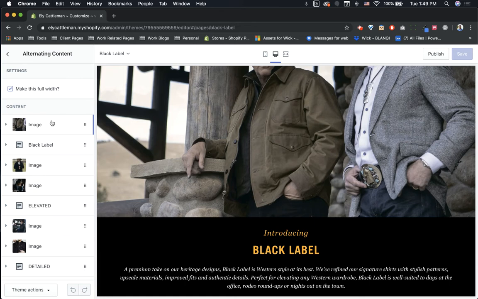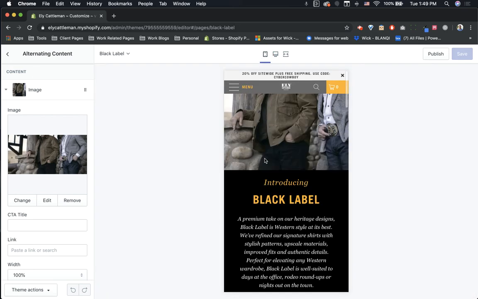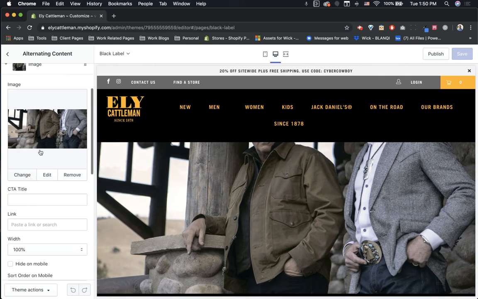So the first one, we have our image here. If you need to change out this image, you can do so right here. On mobile, it will crop to the right side, or maybe right down the middle almost. So if you need a mobile specific image, I'm just going to go ahead and ask the guys to put mobile specific images for each one of these image areas. I didn't notice that in the editor. So especially for this header area, that image might want to be cropped differently. So I'll have them add that in there. But we have our image there, so you can change that out if you need to.